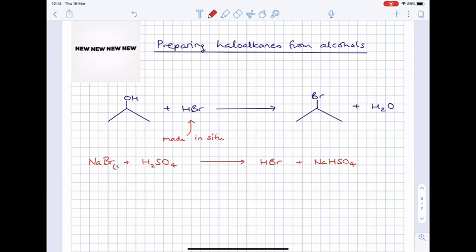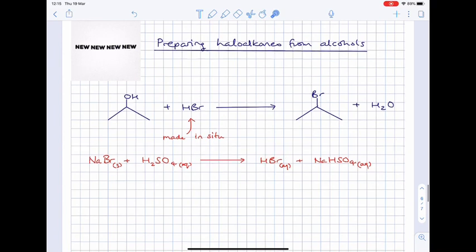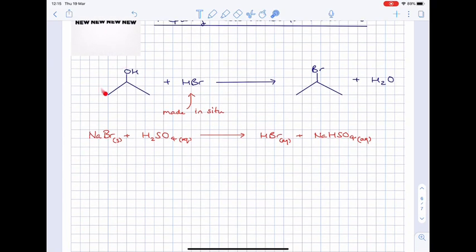The sodium bromide can be a solid, it's ionic, and we know this is an aqueous solution because the sulfuric acid is an acid, and because we're adding a solid to a solution, the ionic compounds dissolve. It's not a precipitate, it's aqueous, and HBr is very soluble. It's a hydrobromic acid effectively. So the HBr is made in situ. So we can add this equation here with this equation to give us the overall equation.